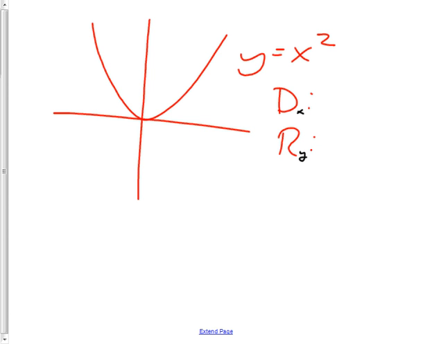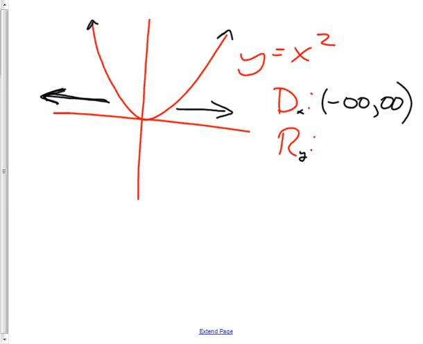And if I'm going to do the domain of this, I want to know about the x's. The question is, what x's would work? Can I go forever this way as this thing extends out? Can I go forever that way? Yes, I can. So it would be from negative infinity to how far can I go this way on my x's? It'll go forever, positive infinity. And I put a parenthesis around them because I'll never actually get to infinity. Do you remember doing that?